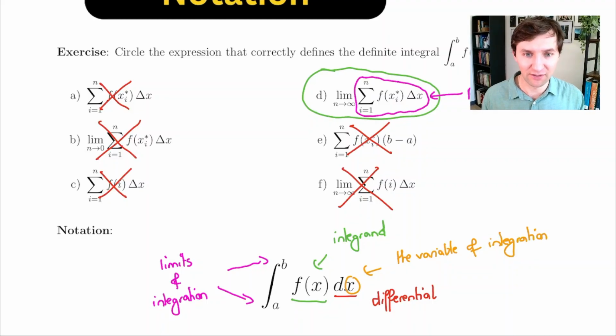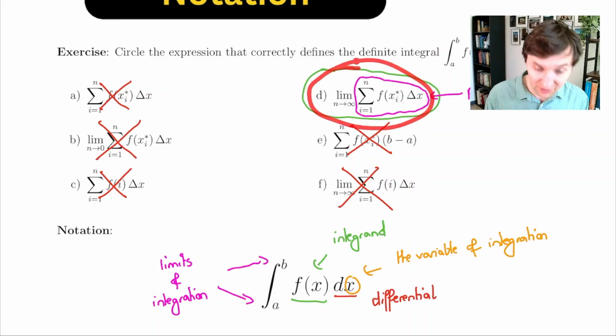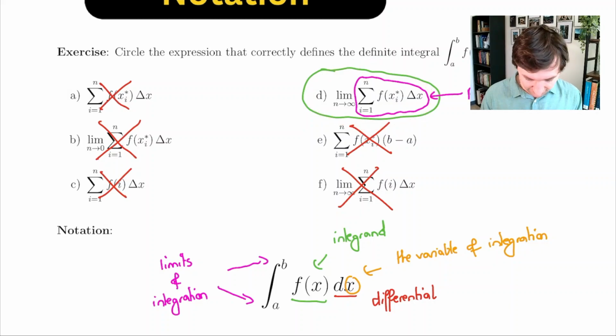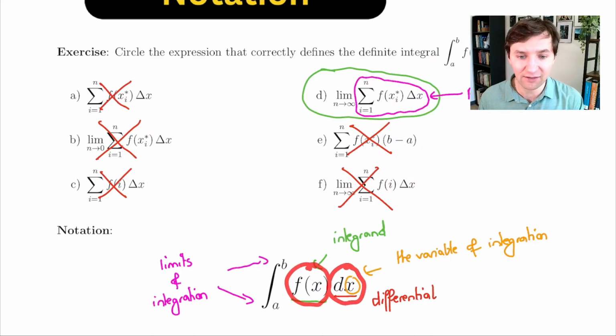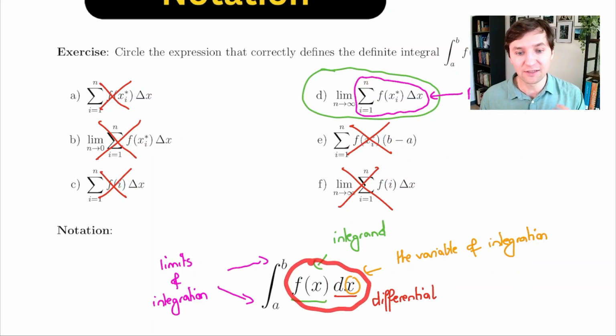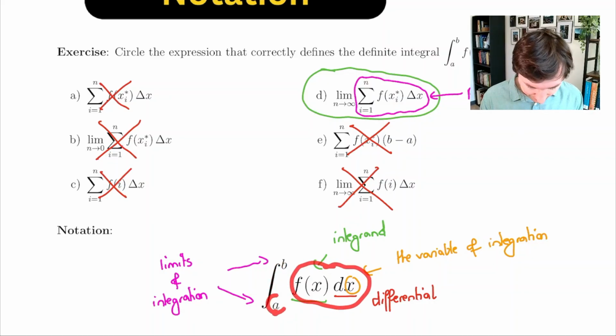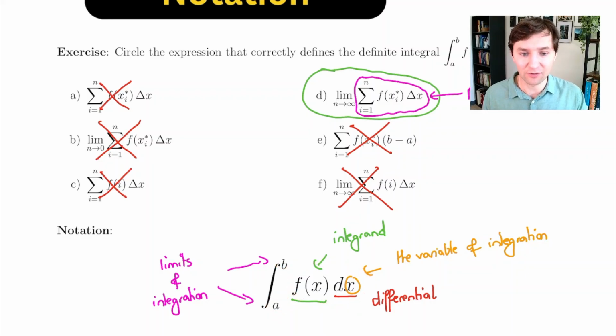There is one more thing I want to mention here. The notation for the definite integral reminds me of the definition of the definite integral. f of x reminds me of the height of each approximating rectangle. dx reminds me of a tiny width of each approximating rectangle. f of x dx reminds me then of the area of one approximating rectangle. The integral sign, which looks like an S, reminds me to take the sum of all of these approximating rectangles between a and b. Then I simply need to take the limit of the resulting approximations as I use more and more rectangles.